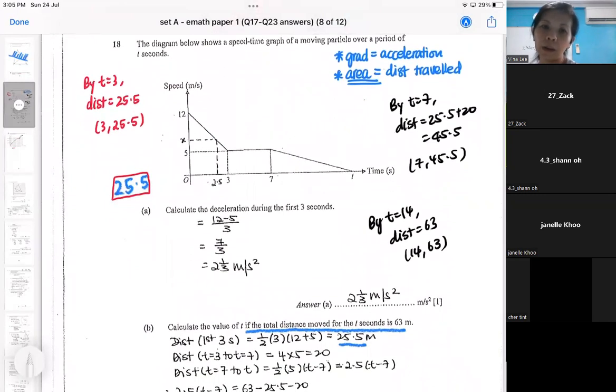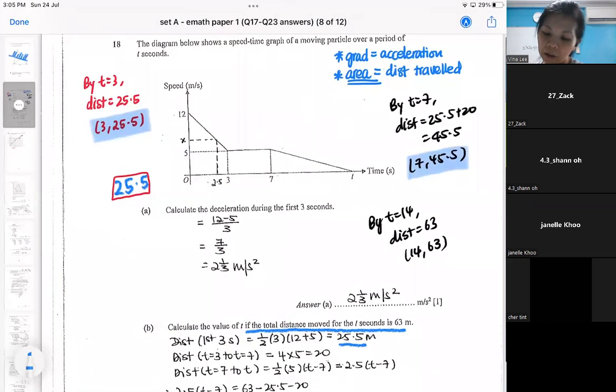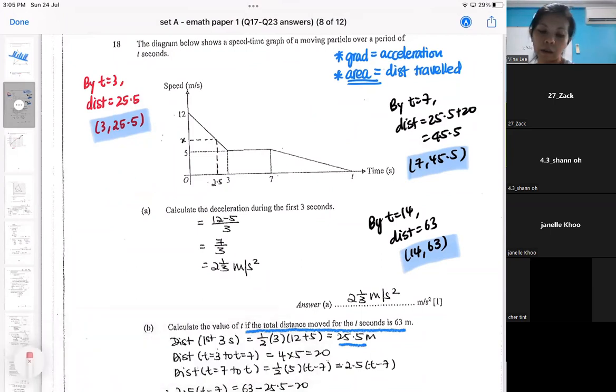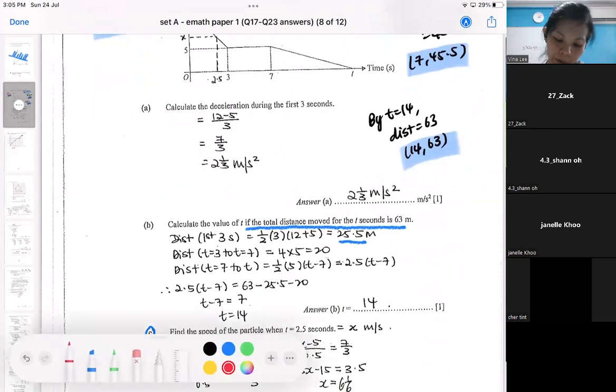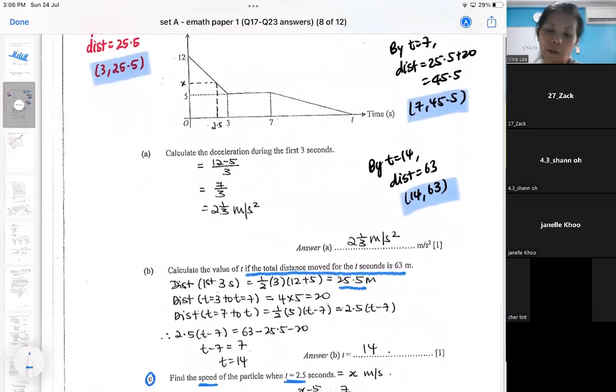So the steps will be you get the coordinates first. Generally, do you realize just now I got the coordinates and then I join them up with the curvature? So as simple steps, get the coordinates and then you join them up with the curvature. So this is another one where some people didn't know how to do. We need to find a particular speed. Those who take physics, I think there is a way to calculate, but I'm very bad at physics, so I don't rely on that.